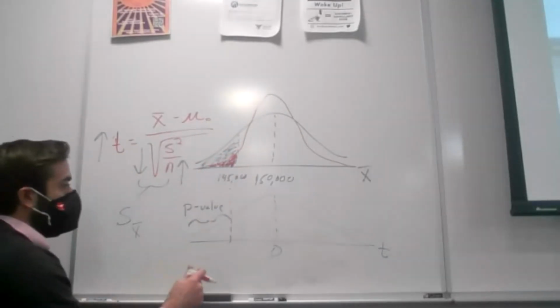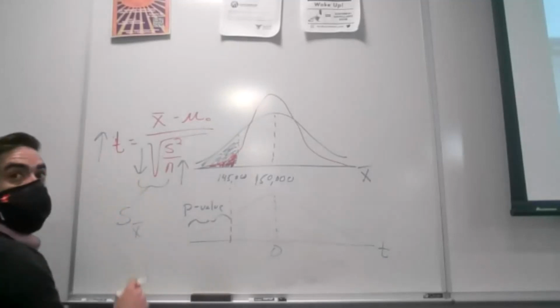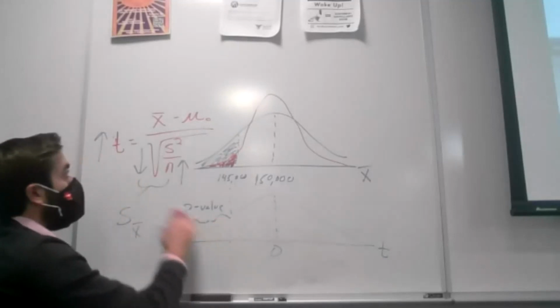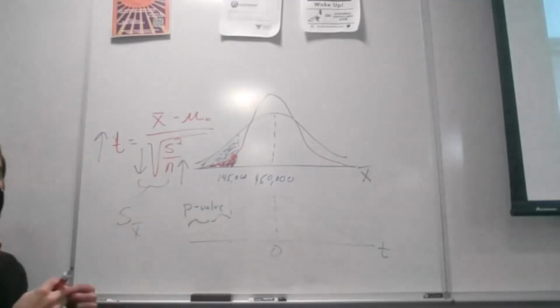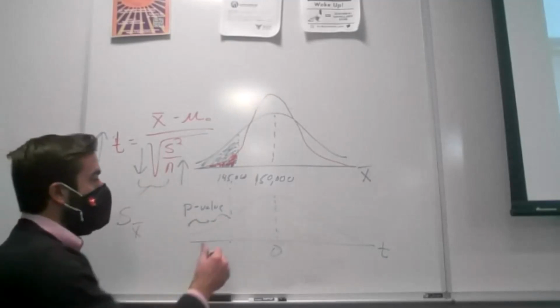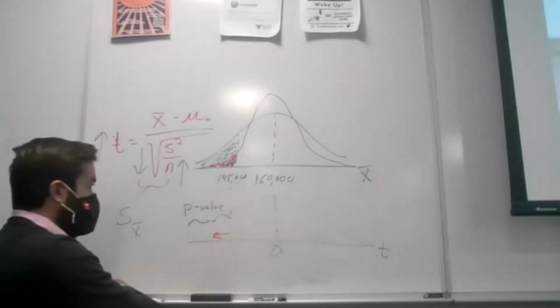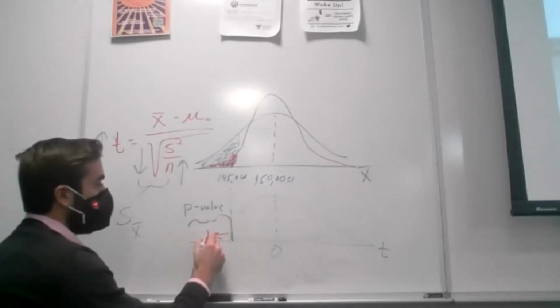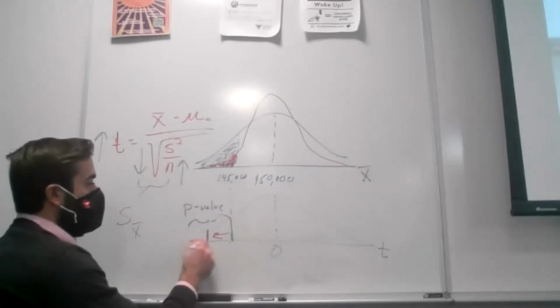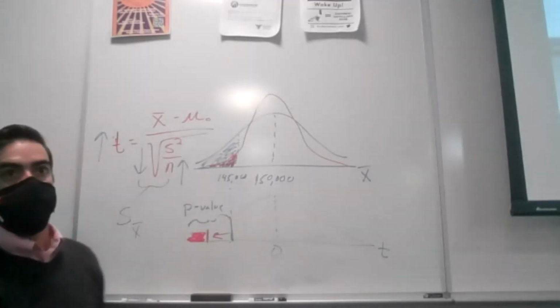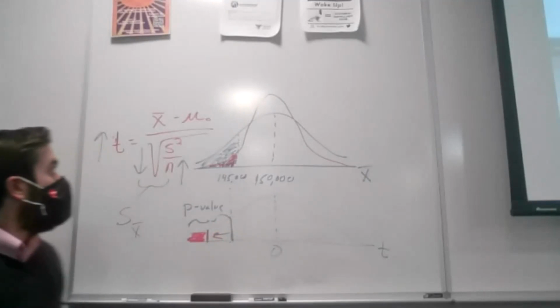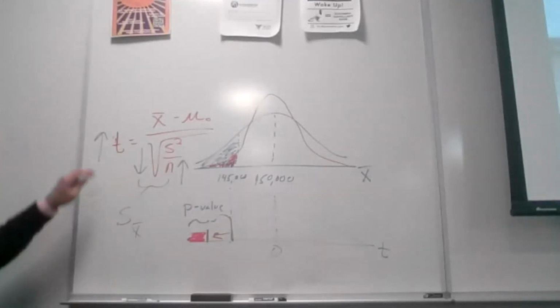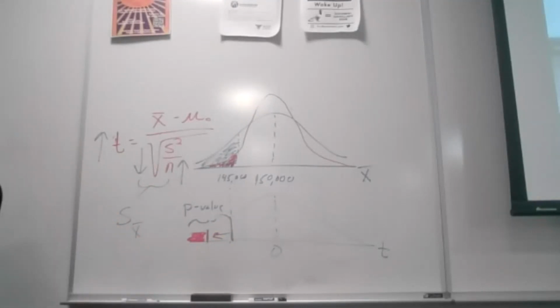Thinking about this differently, if my test statistic is going up, and when I say it's going up, it's really increasing in absolute value. If it's negative, it's becoming a greater negative value. So I can leave the old test statistic up where our old one would have been. Our new test statistic is going to be somewhere over here, which means my p-value, or the area to the left, is going to be smaller. So when I have a higher sample size, I get a higher test statistic, greater in absolute value, and a smaller p-value.